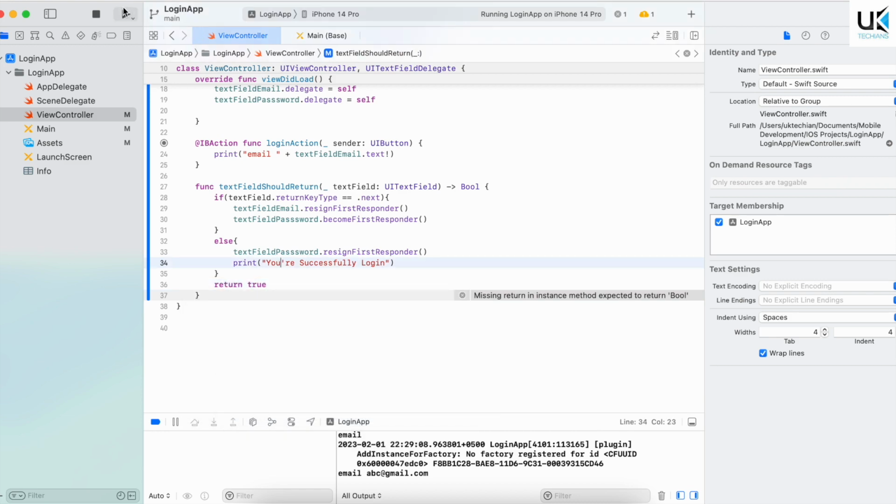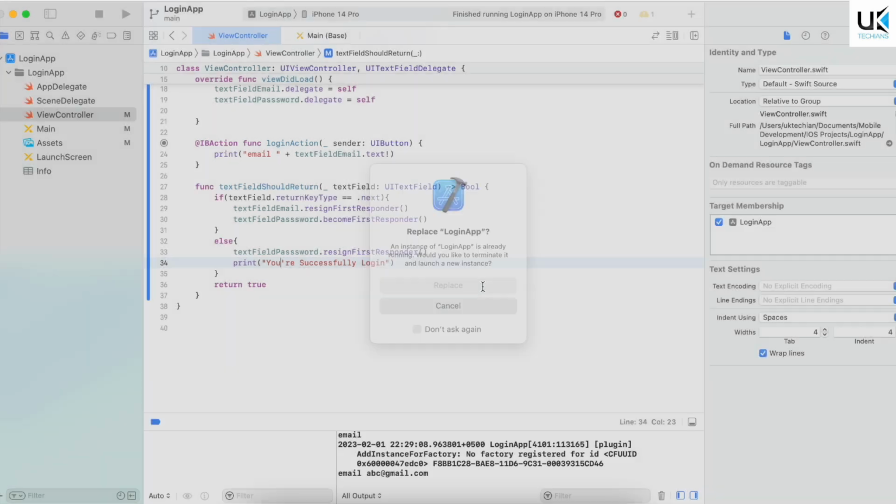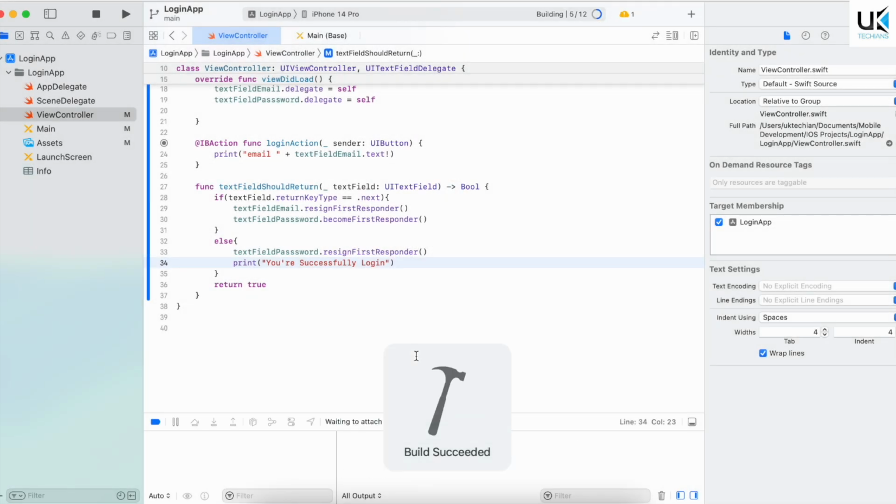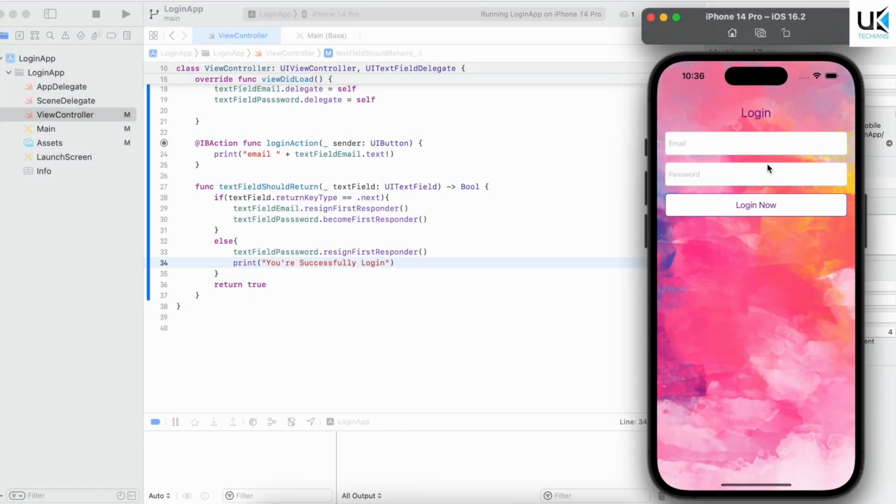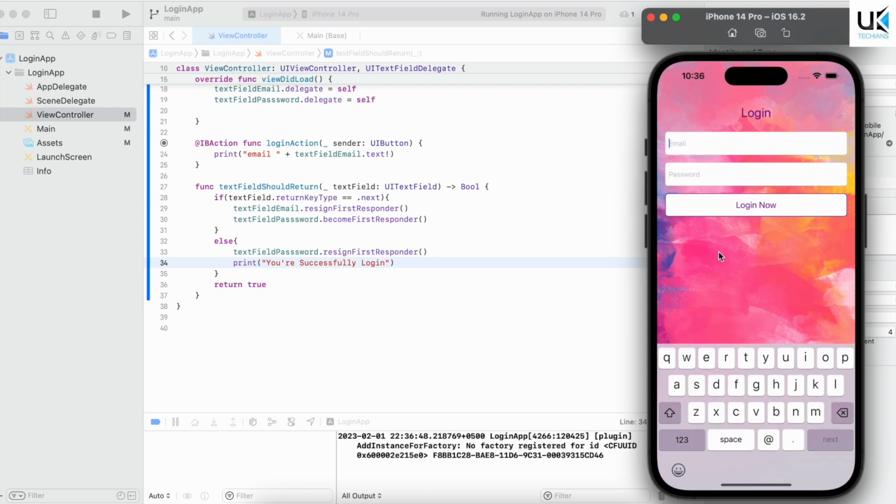Now just run this application and see the results. So let's say we are typing over here abc@gmail.com, and we click over here on next, it will jump to, or focus on, the password field.